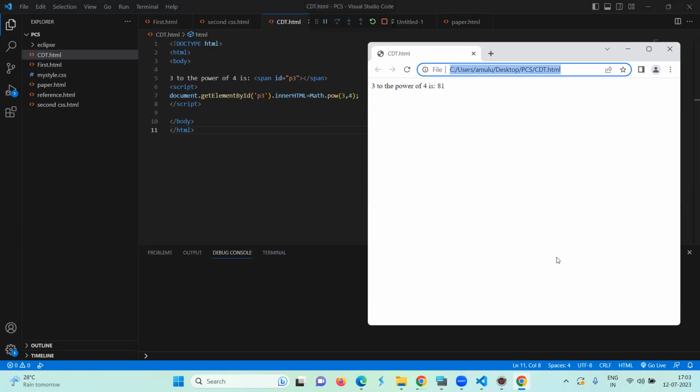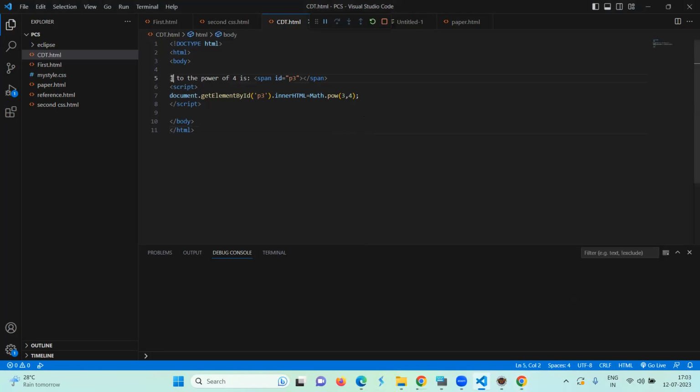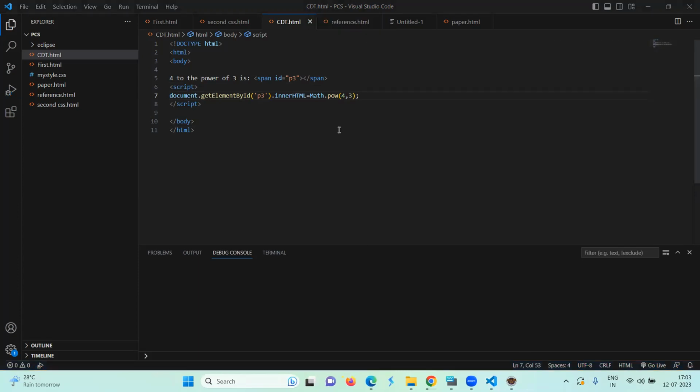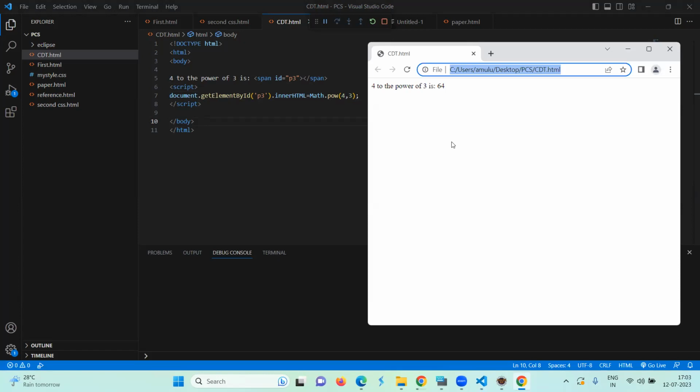Change here instead of 3 and 4, just do 2 and 3. 2 to the power of 3, it should be 8. 4 to the power 3, it will be 64, because 4 into 4 into 4 is 64. That's why 4 to the power 3 is 64. That's fine.